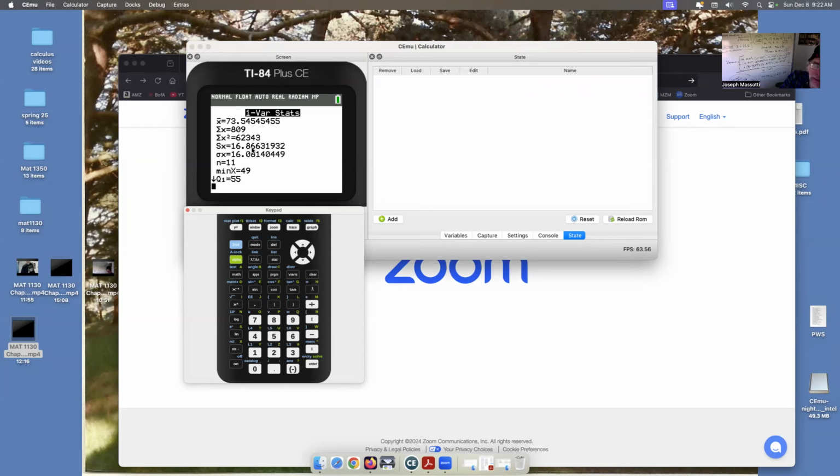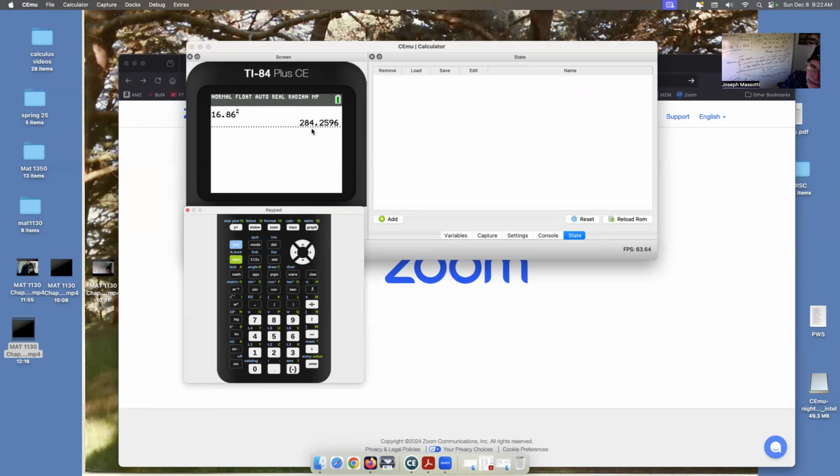Now here you're not given the variance, but you're given the standard deviation. So we know this number squared is going to be the variance, just like the square root of the variance is the standard deviation. All right, so if you square this number, 16.86, if we square that number, we'll see we come very close to the number we got for the variance.